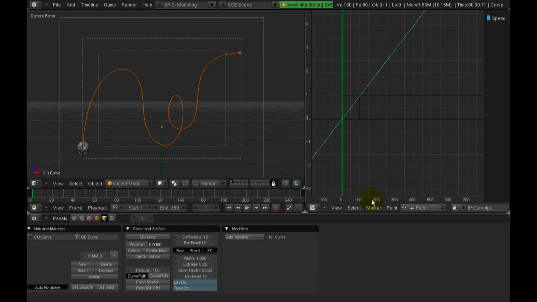Now, just as with meshes, we have an object mode and an edit mode. You'll see curve on the header bar, and when you tab into edit mode, you'll see point. That way we can select points along this curve and move them around. In the current setup, the slope of the line will determine the rate of change, which will determine the speed of the emitter along the path. So a flatter line will give us a slower speed, and a steeper line will give us a faster speed. Okay, and that's what we want.